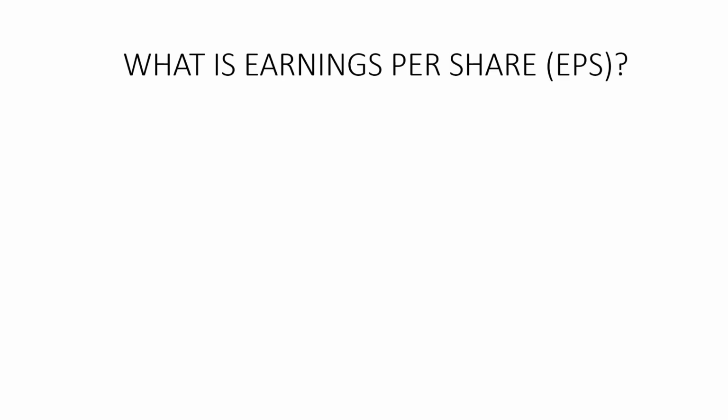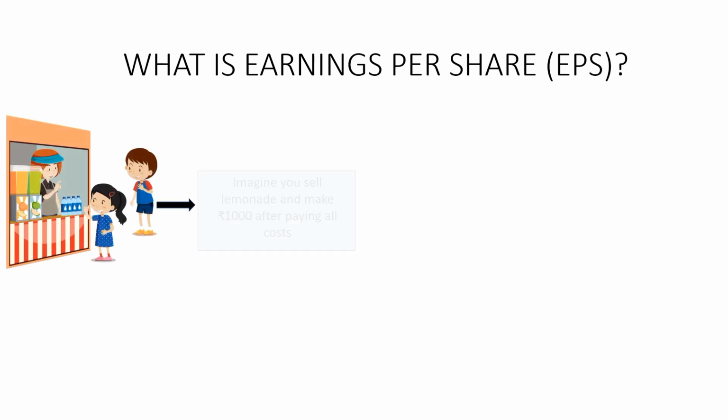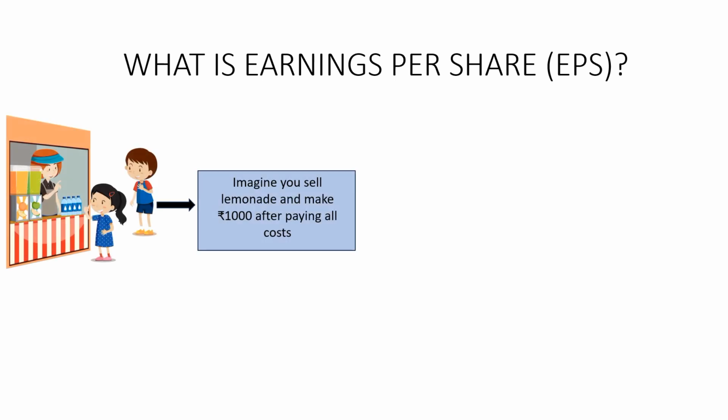So friends, we just saw what is price, we saw what is earnings. Now let's see what is earnings per share, EPS, right? This is extremely important, so kindly pay attention. Let's say you have a lemonade stand from which you make around 1,000 rupees after paying all your costs. So this is your profit, right? Because we are deducting all the costs.